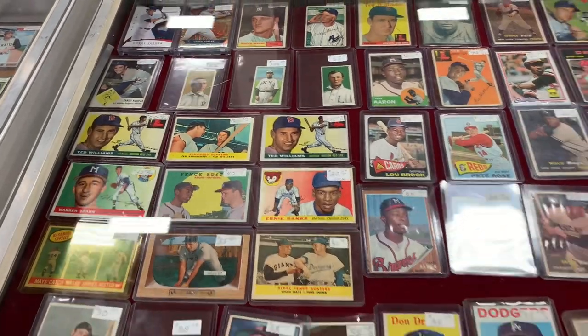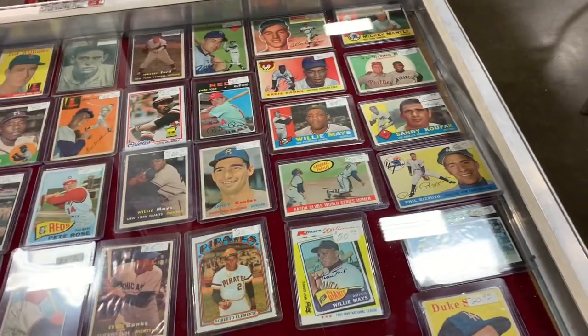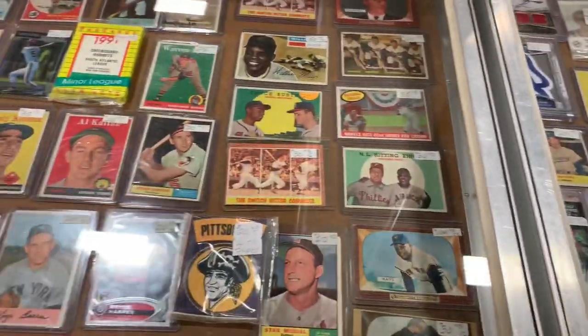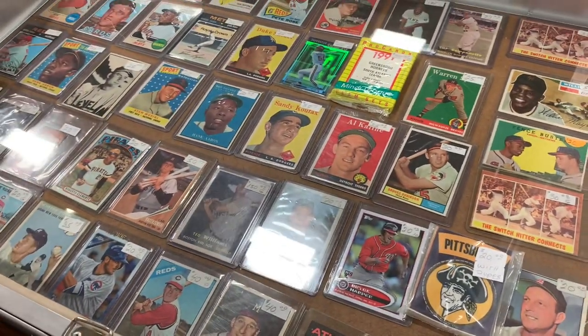Then there's some nice cards in here — nice 1955 Topps, a couple 1955 Topps, a Ted Williams card. I see a 1960 Willie Mays in there. Lots of great vintage cards, which always just kind of draws me in. There's a Mickey Mantle card there that I was pointing out to the kiddos.